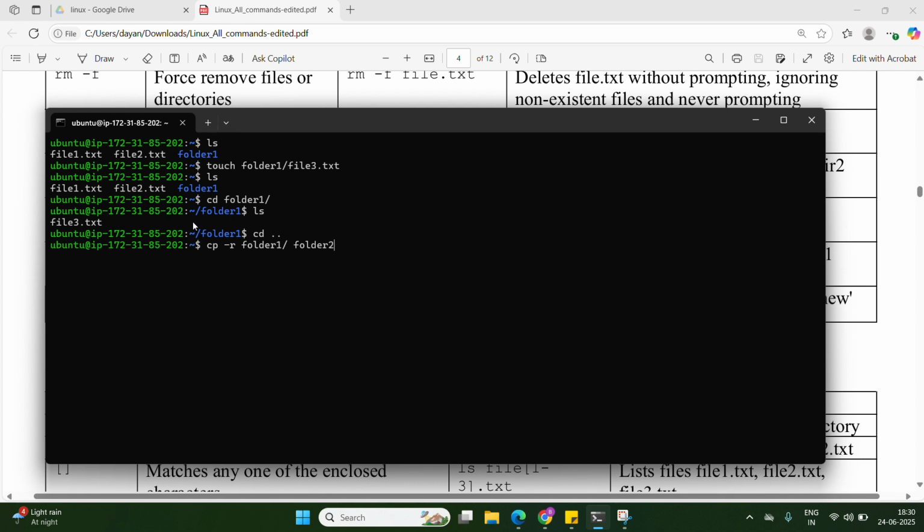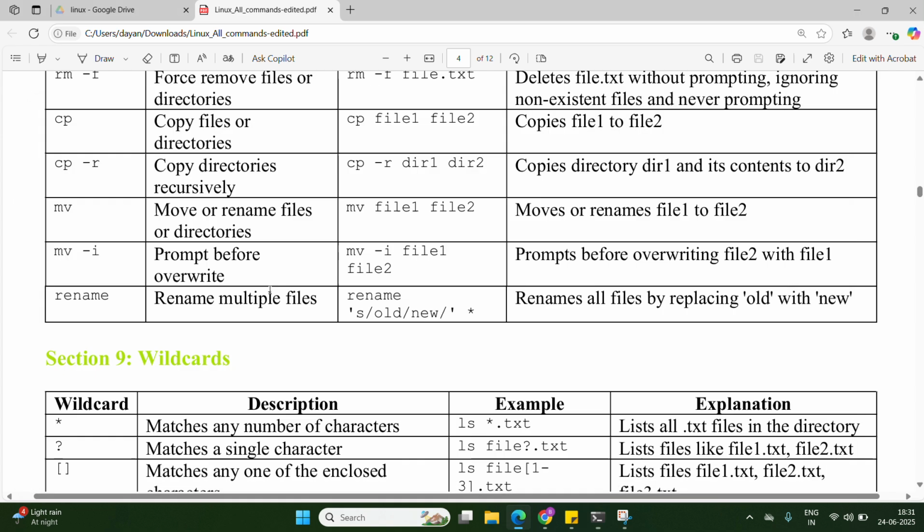We didn't create folder2, okay, but it will create it automatically and copy everything into the copied folder2. See, folder2 should be created. Yes, it's created. Let's go to folder2. Okay, let's see. The file is copied successfully. Let's come back. So this command also executed successfully.